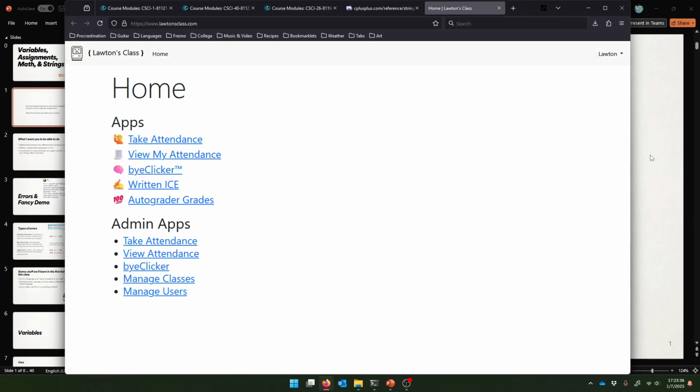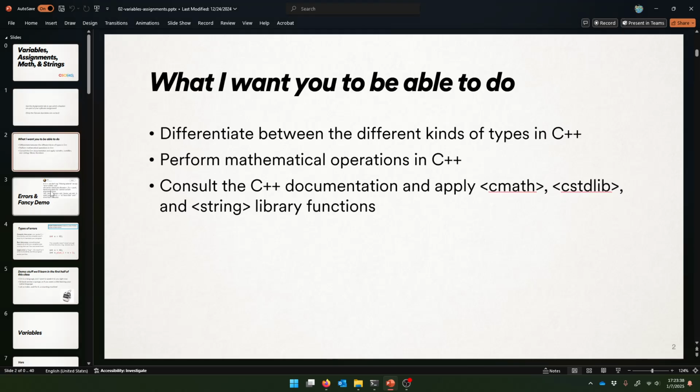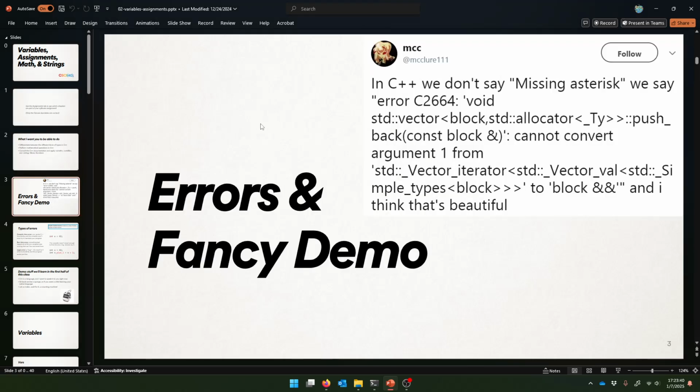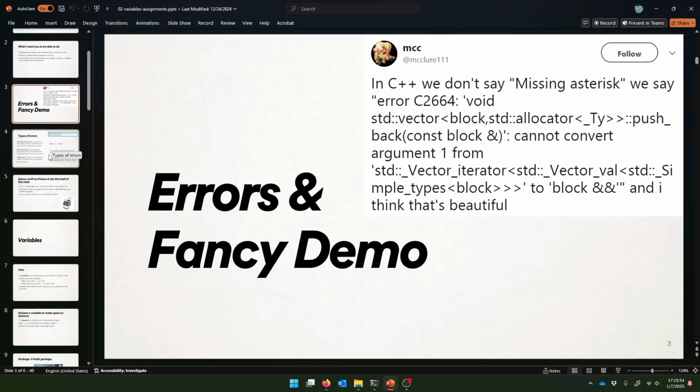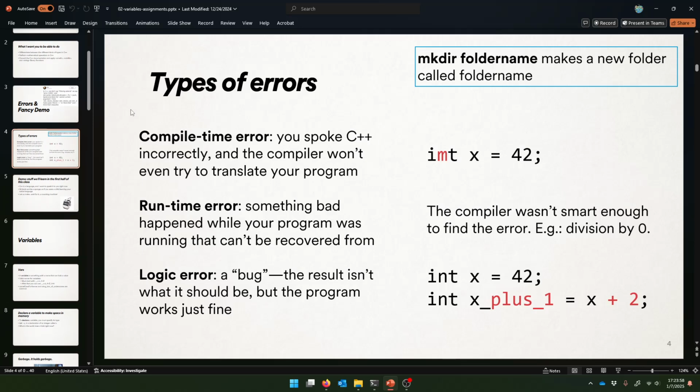Okay, so with that, now let's get started. Let's talk first about errors. I want to show you how you could speak C++ incorrectly, because I was taking care to speak C++ perfectly last time, and I didn't make any mistakes, but that never happens in real life. The compiler will complain at you when things go wrong, and also if things get past the compiler that are still wrong, oh man, still bad things can happen. So let's talk about errors.